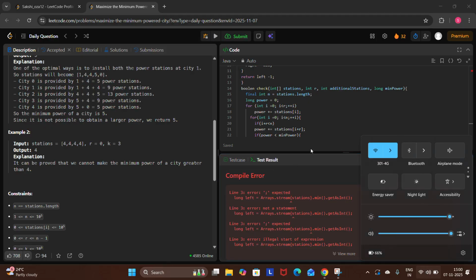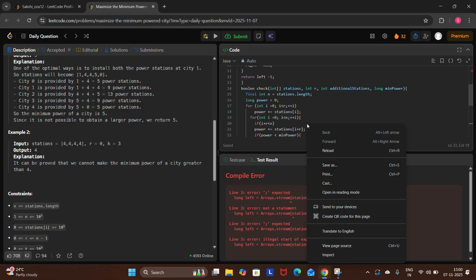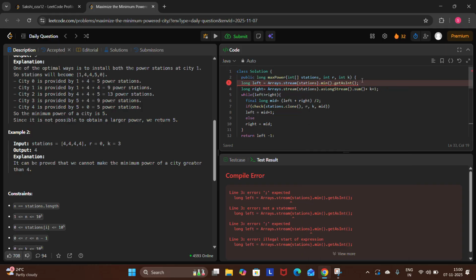Okay. So there is an error at line 3. What's the error? Expected. Okay, stations stream at third line. What is wrong? It is long left equals to arrays dot stream. Okay, it shouldn't be curly braces.